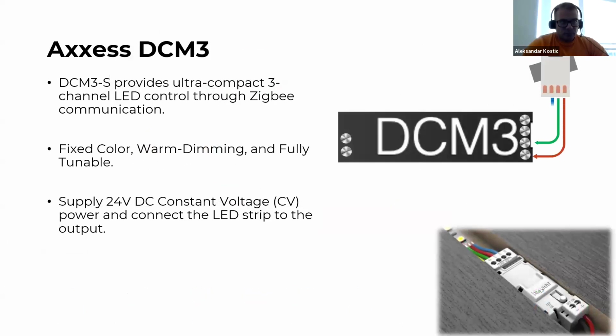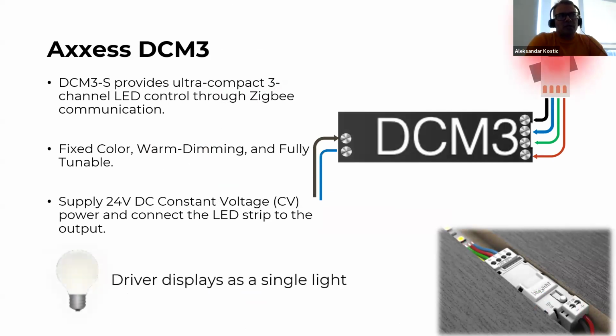So first of all, the smallest LED tape controller we have communicating over Zigbee is DCM3, as it supports up to 3-channel LED tapes. The size of this controller is really small. As you can see in the picture, it can be placed in the same tray as the LED. So you do not need to think about a specific location for this controller. It is just put like a part of the LED tape, and as you can see, it looks like this. So really small and convenient for any placement.